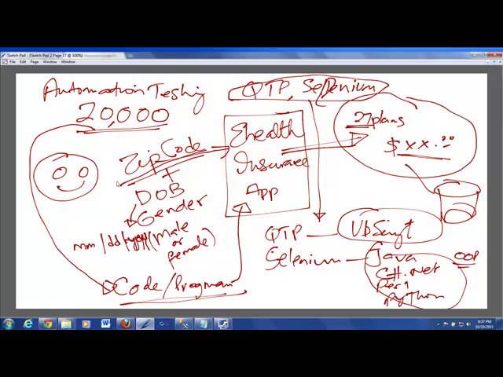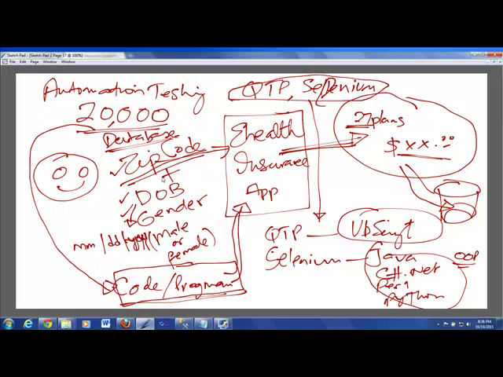All right, so where are we going to read this information from? We are going to read this information from different sources. The source can be a database. So now the information is in a database, so I should know how, programmatically, to connect to a database and get my zip code, my gender, and my date of birth, and pass that information to this application, which in turn is going to give me some output, which again I'm going to take and put back into a database.